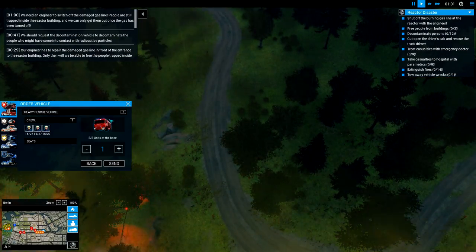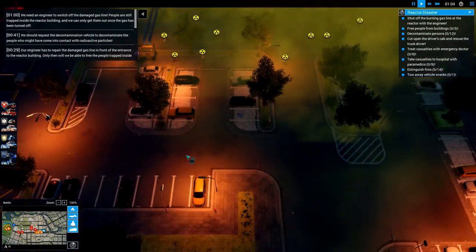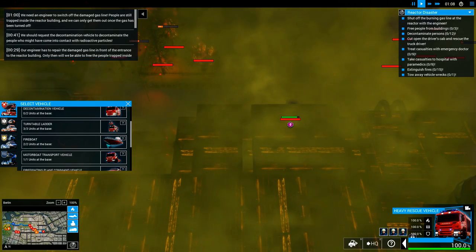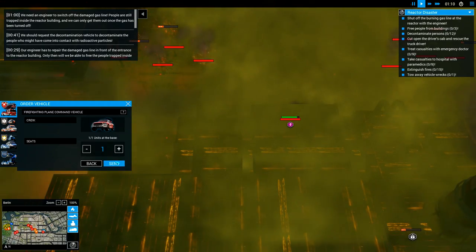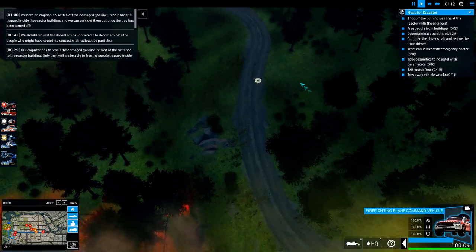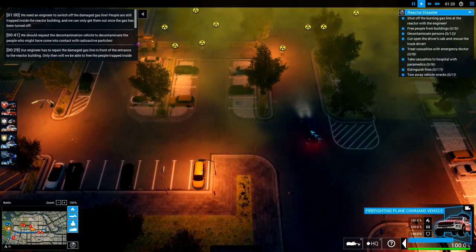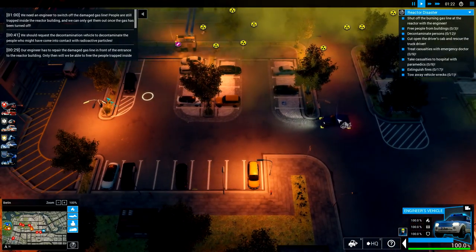I think we need an engineer to switch off the damaged gas line. People are still trapped inside the reactor building, and we can only get them out once the gas has been turned off. I want the firefighter plane because it kind of starts a forest fire back here, so it'll be easier to control with that.